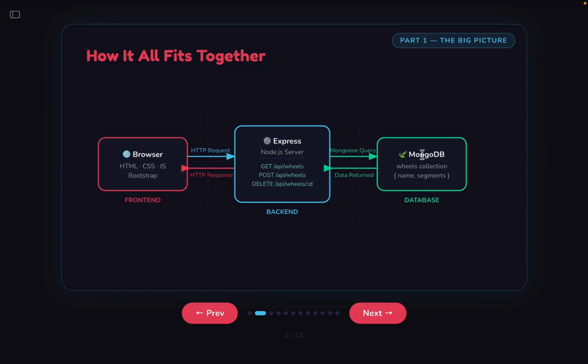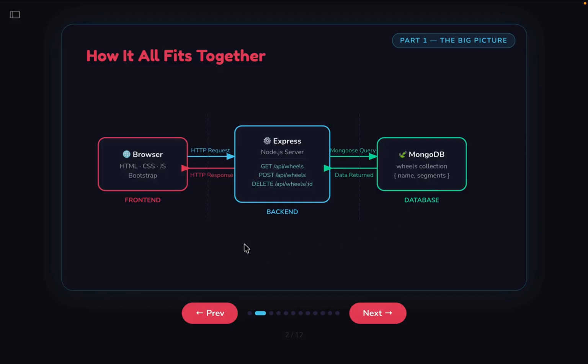So you can think of a web app like a restaurant actually. The front end can be related to a dining room where the customer sees and interacts, and the back end can be like the kitchen where all the work is done behind the scenes, and MongoDB, the database, can be thought of as the pantry where all the ingredients are stored, and in our case that would be data, and it's kept safely.